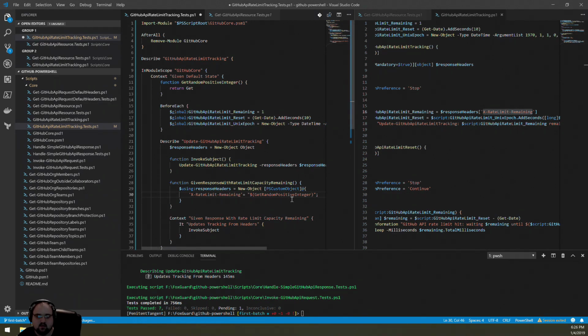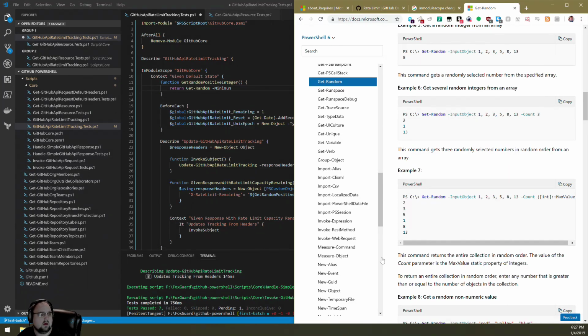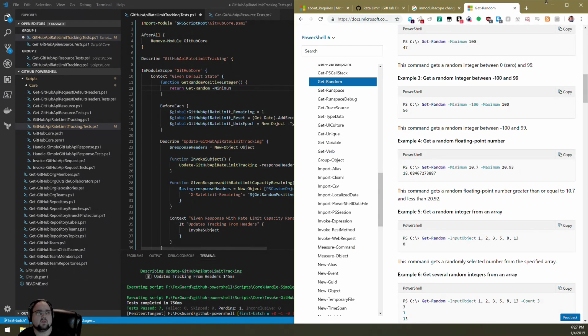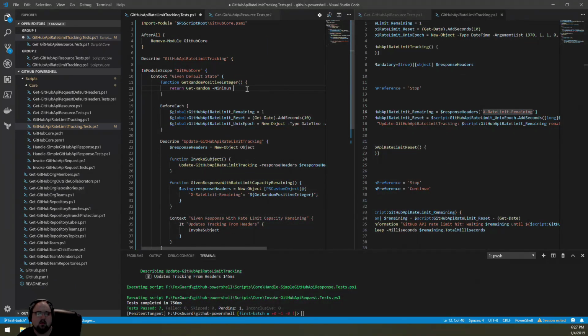How do I even? Oh, is it like that? There we go. It's different in every programming language, I swear. Okay. Right, so then we do this with Get-Random, minimum, minimum. And we don't care about the rest. Okay.